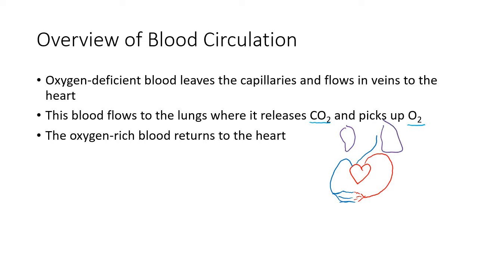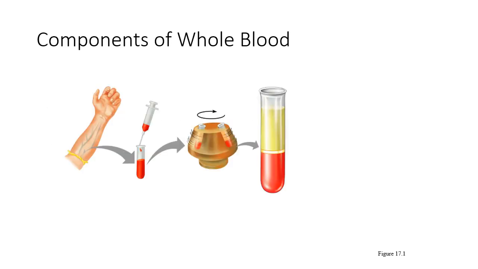There's our lungs, not drawn to scale or anything. So that blood goes out to the lungs themselves, and again ends up in a capillary bed. And then we pick up that blood again. It's now oxygenated again, and then we come back into the heart. So this process is going to go around and around. We're simply dropping off nutrients, picking up waste in the tissues, and then dropping off carbon dioxide and picking up oxygen in the lungs.